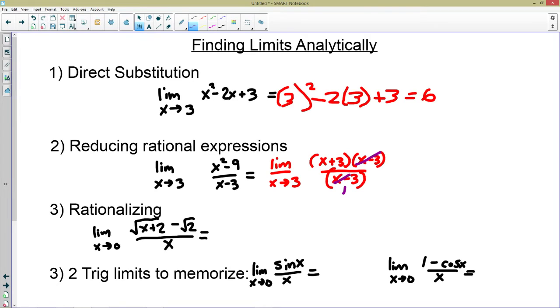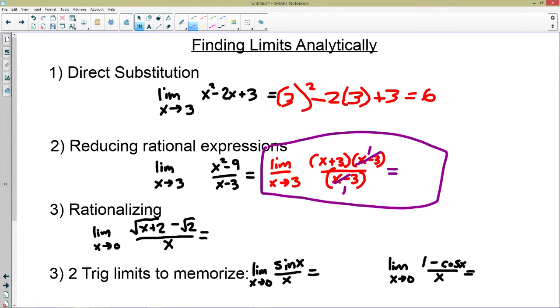But when I go like this, I've actually got a new function. So now I'm asking the question, what is the limit as x approaches 3 of x plus 3? Well, this limit right here is an easy one when I ignore these two ones here. So it's just 6. It's a well-behaved linear function. You plug in the number 3 and you get 6.